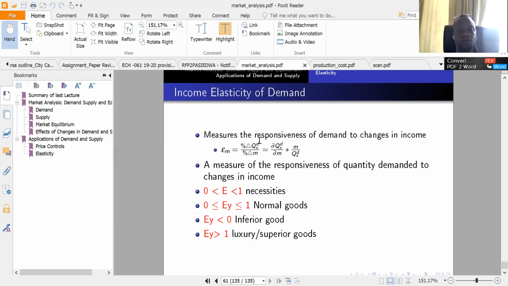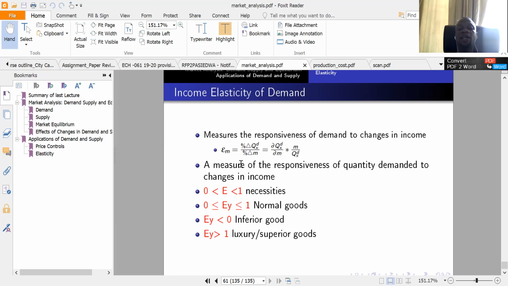Okay. What happens to the demand for the product? So that will be the change in income. So dM, the change in M, is changing your income. How will a change in income impact your change in demand for the good X? And that will be times income, average income over the quantity, the initial quantity. So you can evaluate that. You can easily compute that change also.